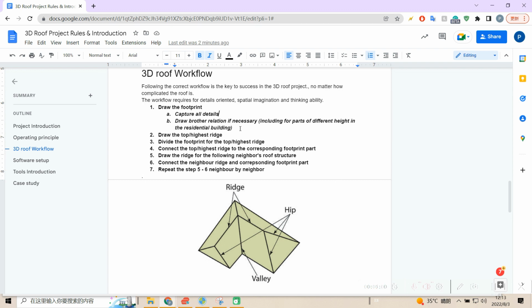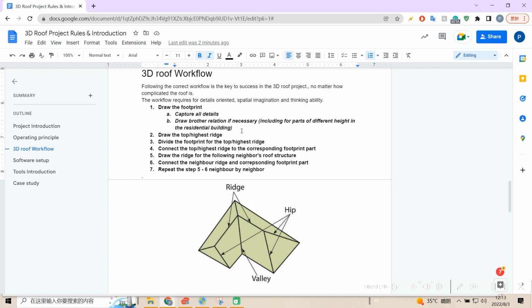And second, we need to draw the elevation if necessary, including for parts of different height in the residential building. If a part of the residential building is lower than the main structure, then it requires us to draw the elevation for the 3D roof structure.